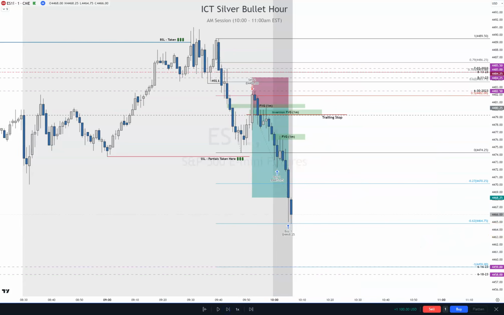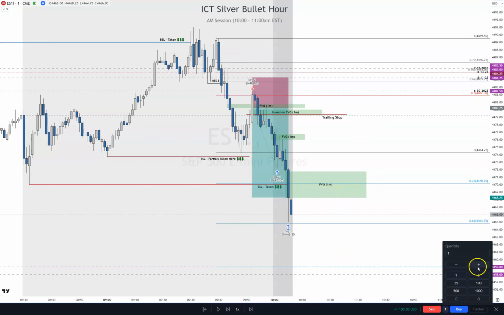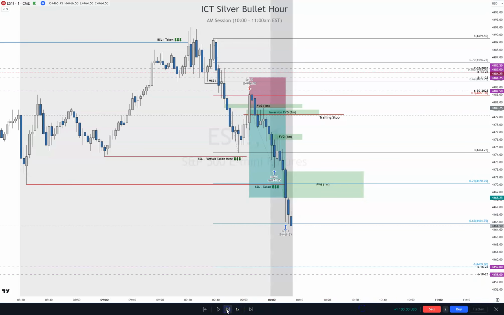Okay. We see right now we have sell side liquidity has been taken. Let's mark that on there. And we have a fair value gap right here. Is there enough range from this fair value gap low to here to get 10 handles? Well, there's 10 handles here. So yeah, you could. You'd have to get up a little bit higher up in here. So you'd want to have a little bit more of a range. So if it comes up a little bit into this fair value gap, you can take it. And we will. We'll take a trade if it goes up into that fair value gap.